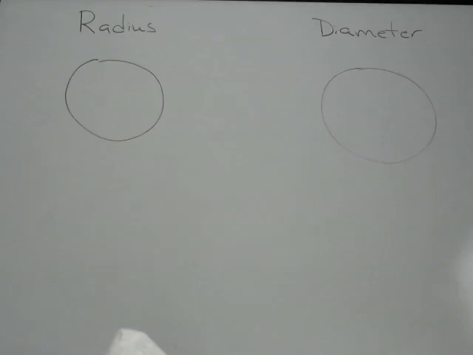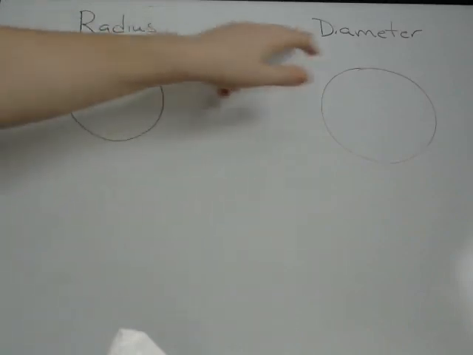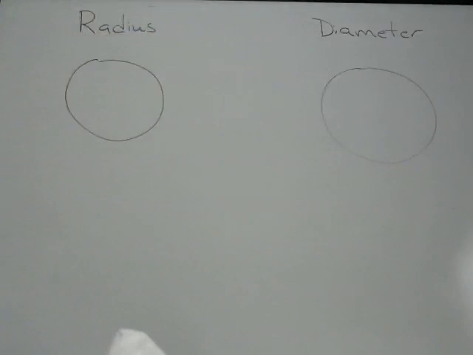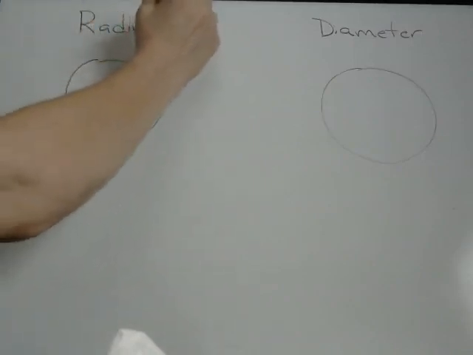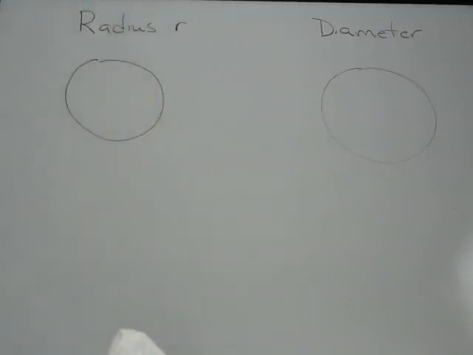We're going to talk about two terms that you need to know when dealing with circles. One of them is radius, the other is diameter. So you need to know what these concepts are. They're going to come up when we're trying to figure the area of a circle as well as the circumference of a circle. When you're talking about radius, it's sometimes denoted as r. On your formula sheet, it is r.